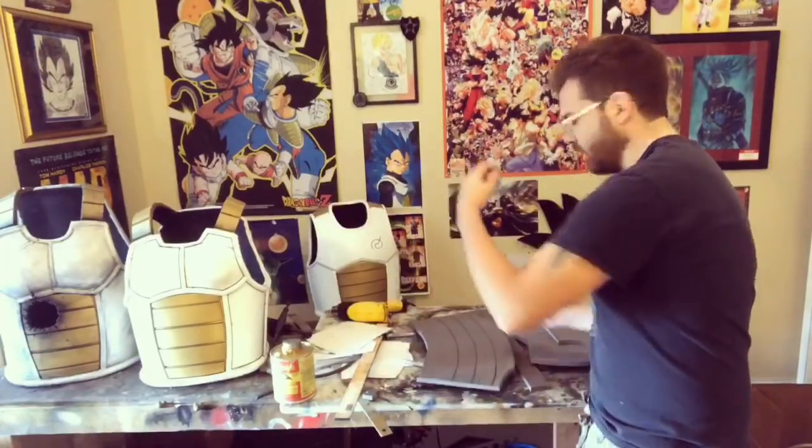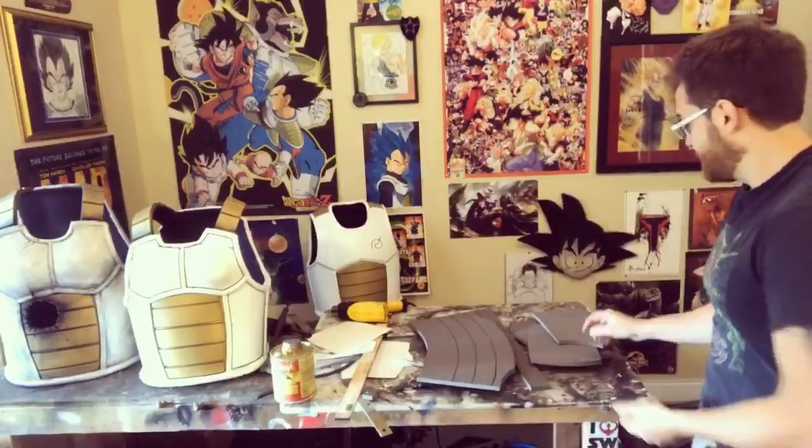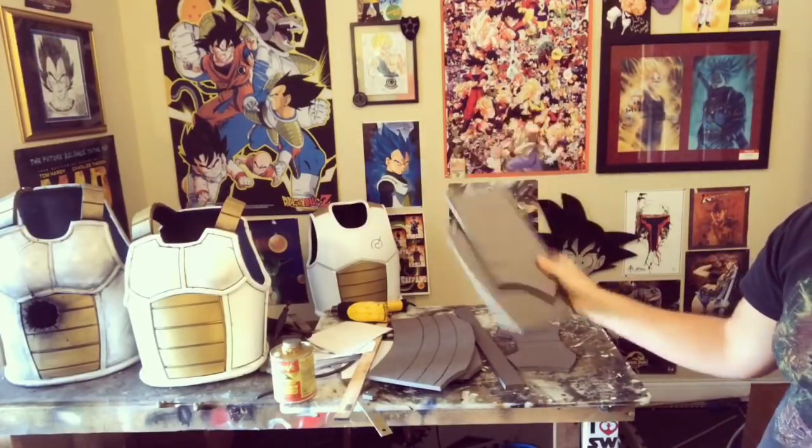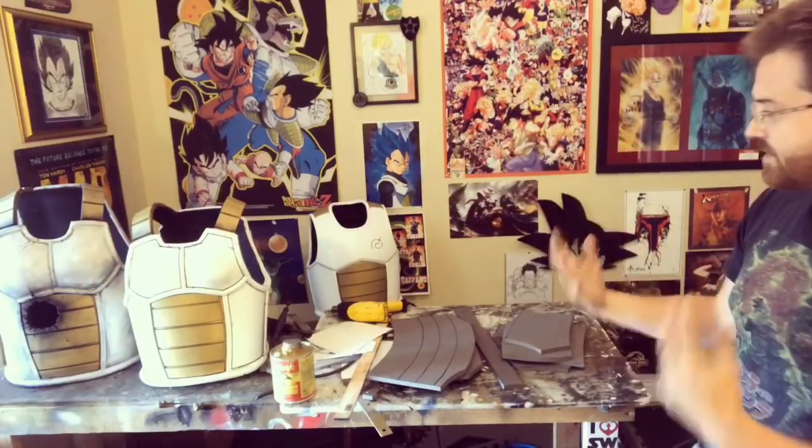We are now ready to glue. First phase is complete. We got the lines traced. We got all the pieces cut. Now we gotta go through and bevel the pieces and make them ready to go together.